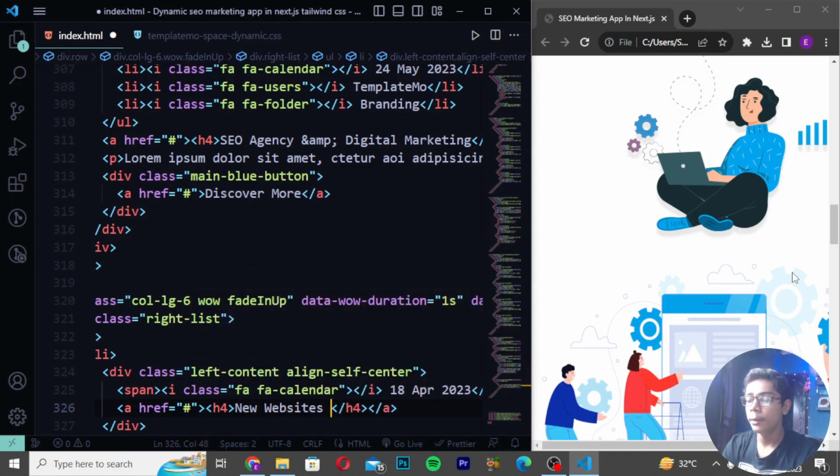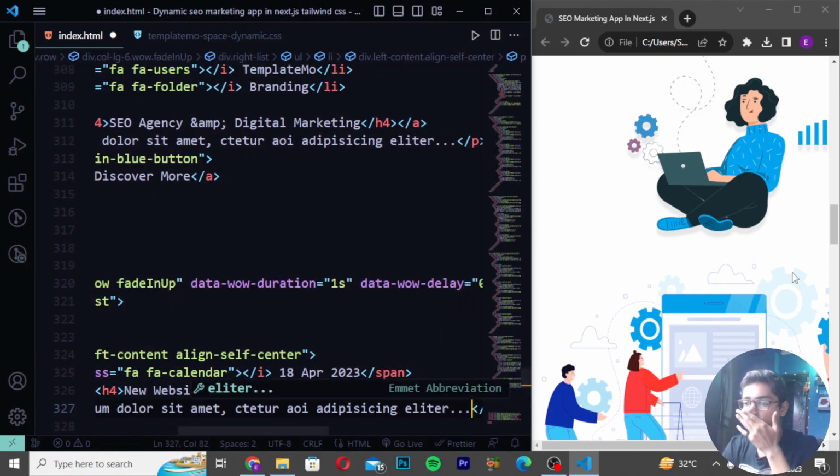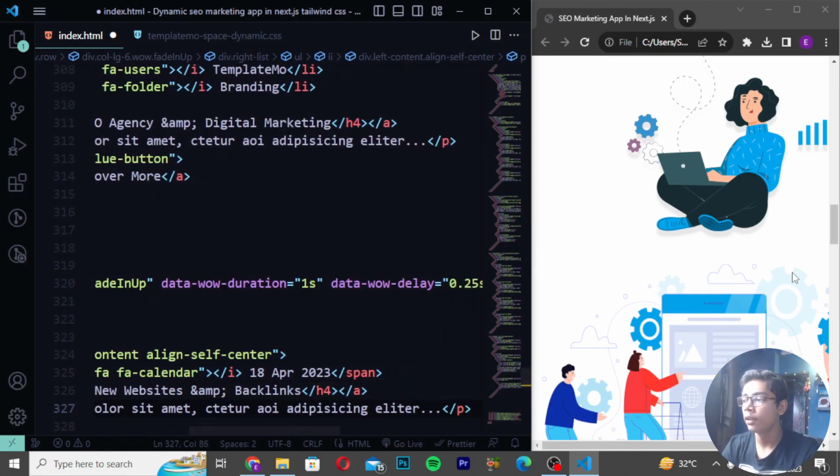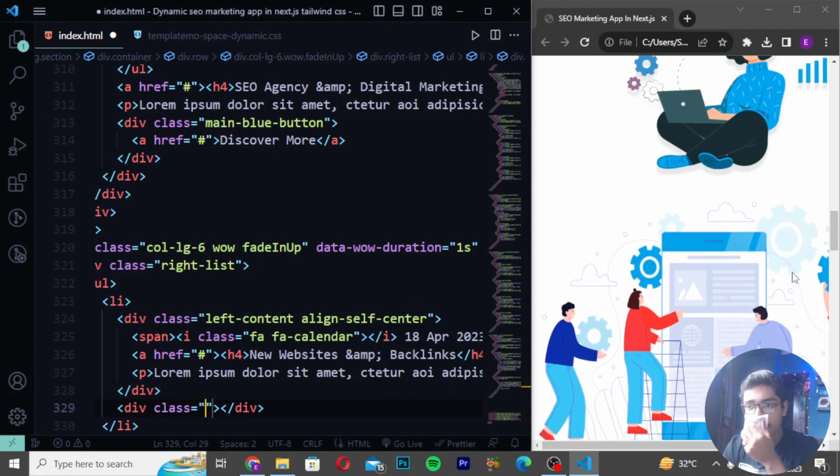And then here I will be now writing &amp; AMP. Then here you have to write backlinks. And then when you are done with that, you have to move down, and then paste the text like this. After pasting the text, you can again write the 3 dots like at the top we have written. Then you have to create the div class again here like this. And after creating the div class, you can just write the right image tag like we have just written at the top. So you can just use the right image tag here as well.